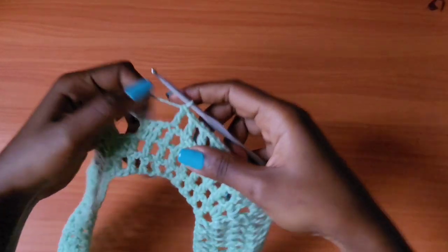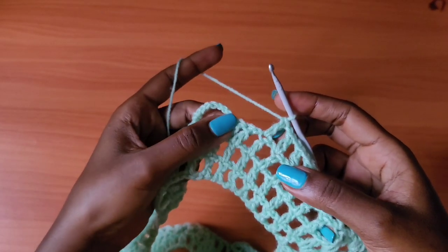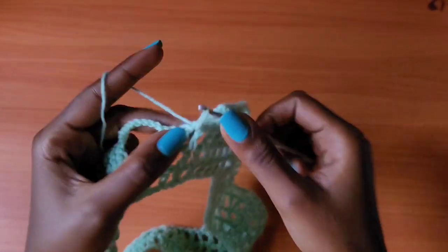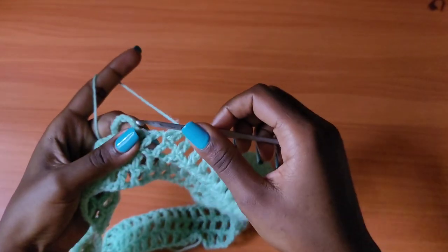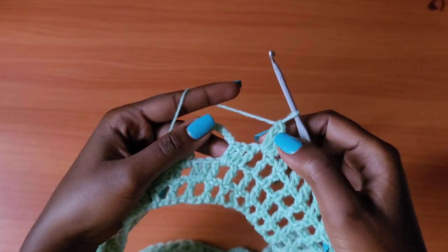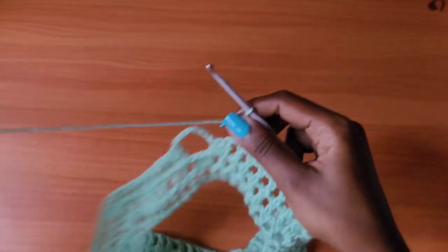All right, so I've made it to one space to the three double crochets, and we are going to go into that last space before the three double crochets, and we are going to place two more double crochets to make a total of 1, 2, and 3.